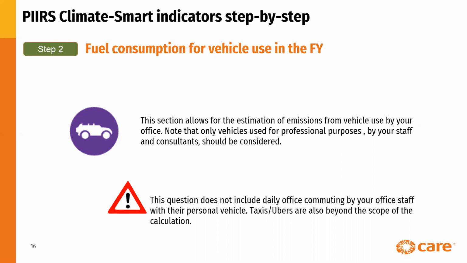But we acknowledge that taxis and Ubers may represent a large usage for your office, so you might consider options that could be promoted to help reduce your office emissions related to taxi or Uber usage. It has been chosen that it is beyond the scope of this calculation because collecting the required data does not seem feasible at the moment, so it is not included for now. However, it is to be acknowledged that it may represent, as said before, an important share of emissions. Also, and finally, when speaking of vehicles, this means all kinds of transport, besides airplanes, of course, that operate under CARES name.